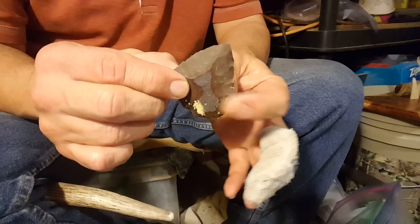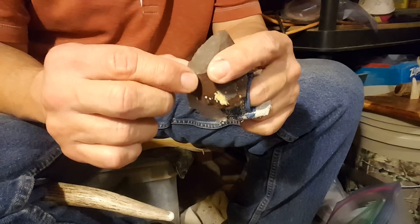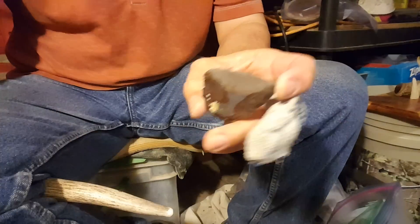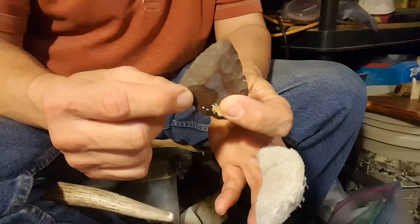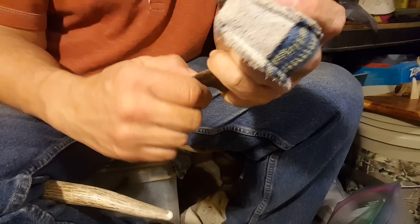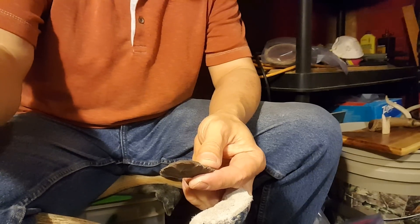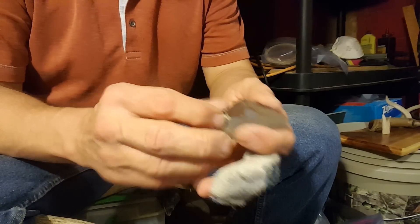It's always a dilemma when it's really wide but longer on one side than the other — do I keep the width and make a really wide point, or do I shave some off one side to keep the length? It usually depends on the point I'm trying to recreate. For knife blades, if I encounter something like this, I'll just make this the tang of the knife and cut back a little bit. For an arrowhead I tend to knock off the width because most arrowheads are narrow.